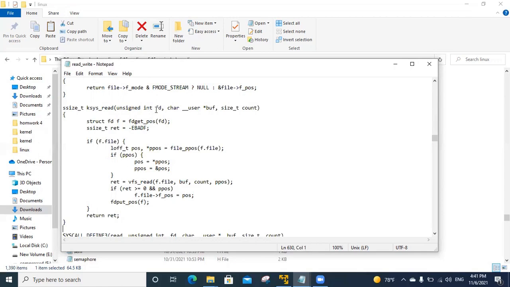Now let us take some notes about this function. The parameters are fd, a user buffer, and count. It reads from the file descriptor the number of bytes given by count and puts them in the buffer. If the count is greater than or equal to 0, there is no problem, and if it is less than that, it is a problem and it gives an error.